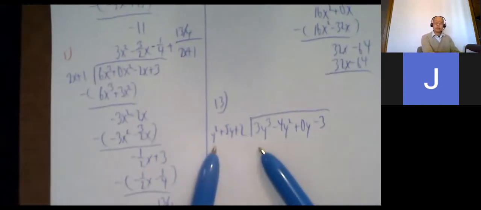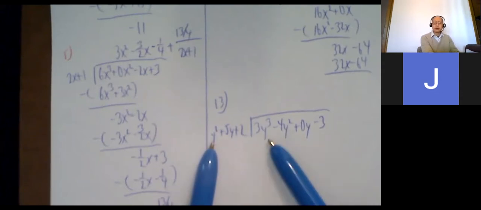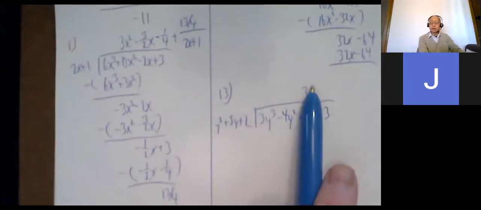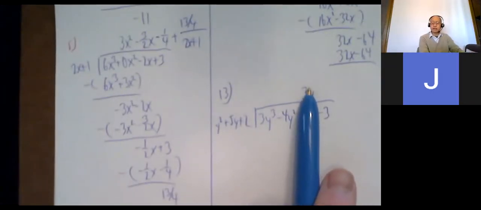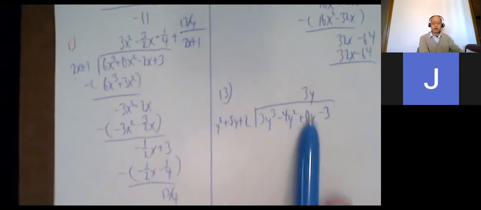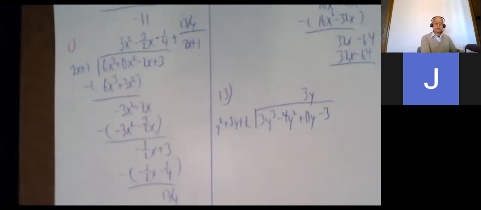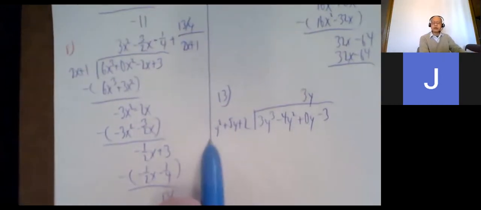Okay, first thing here. How do you go from y squared to 3y cubed? Multiplied by 3y. Line that up in the y column, which you would not have had if you went straight from 3y cubed minus 4y squared to the minus 3. Then you wouldn't have any place to put this. But since I put the 0y, now there's a space for it. Okay, now 3y times this whole thing.